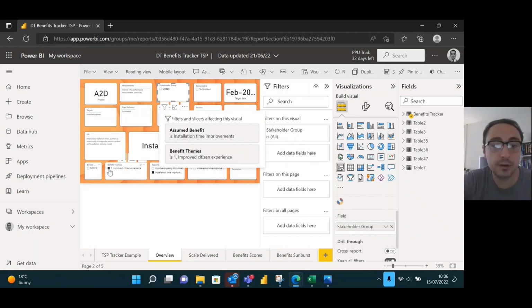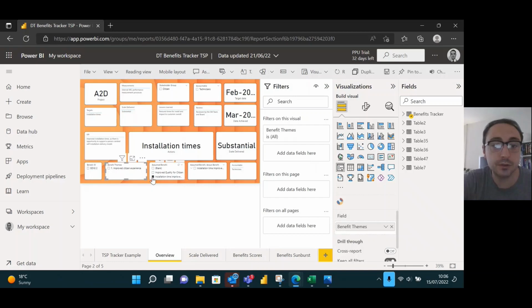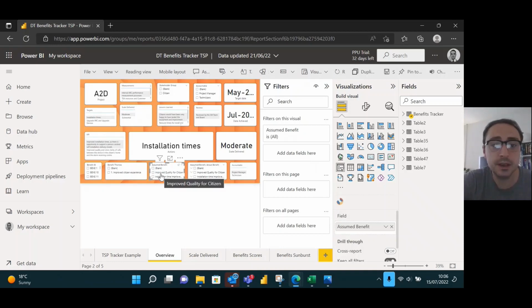You've then got a list of your benefits down here with the benefits ID, the benefit themes, and you've also got your assumed benefits, and again the scale delivered as well. So is it going to be minor? Is it going to be moderate? All of that is included, and also the date that you actually achieved your benefit.